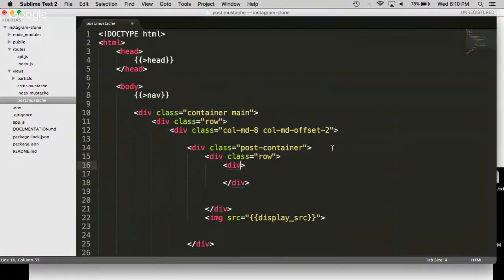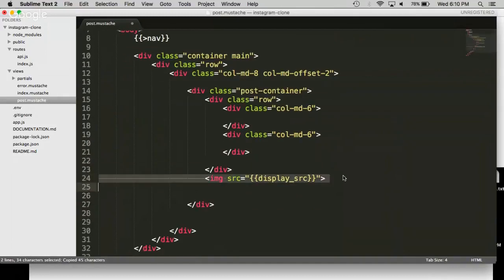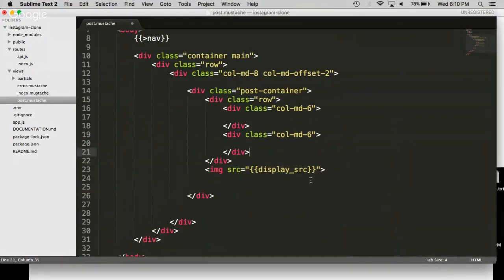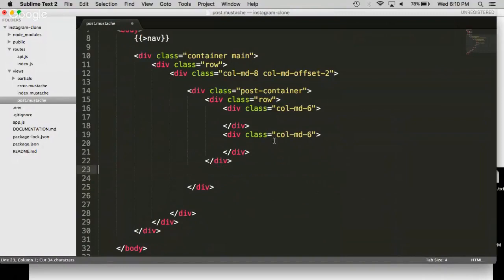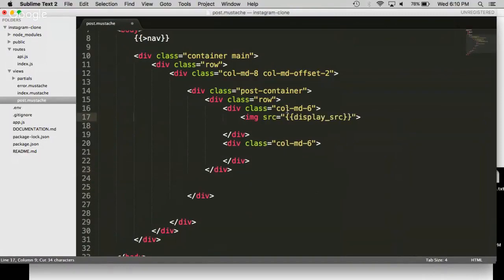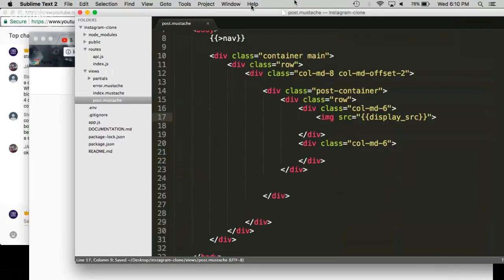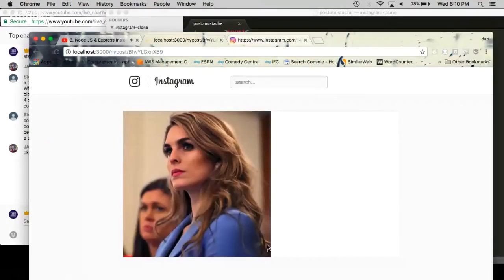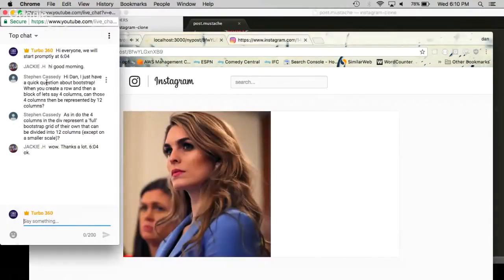And then inside here, let's do 6 and 6 for now. Let's just cut it in half. And then we grab the image and insert it on the left half. And it should look pretty much the same. Yeah, but it's actually evenly split in half.